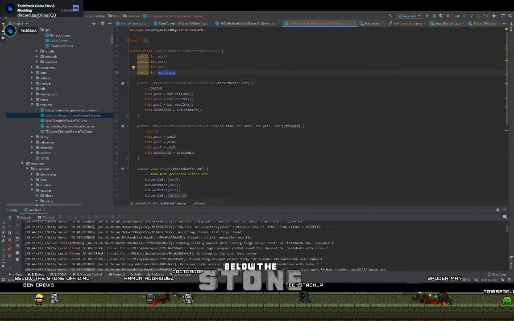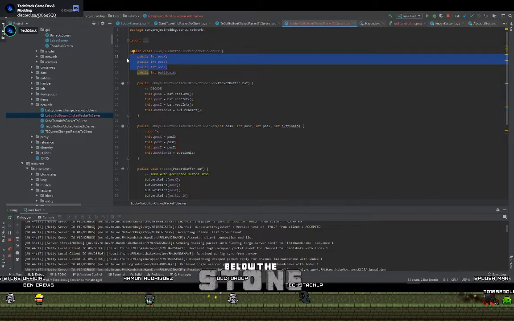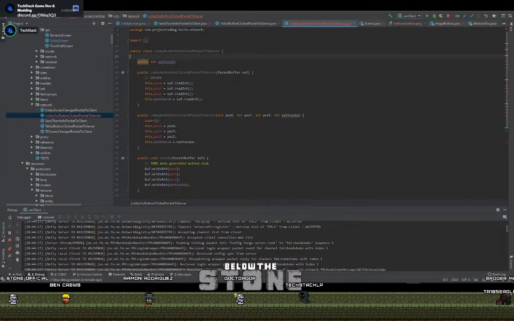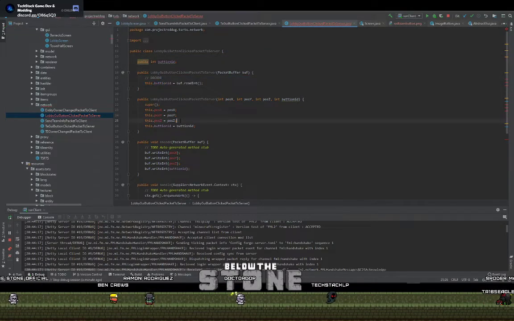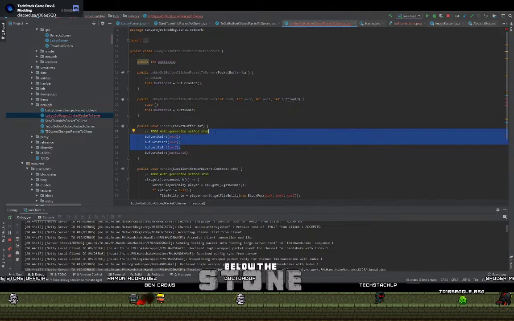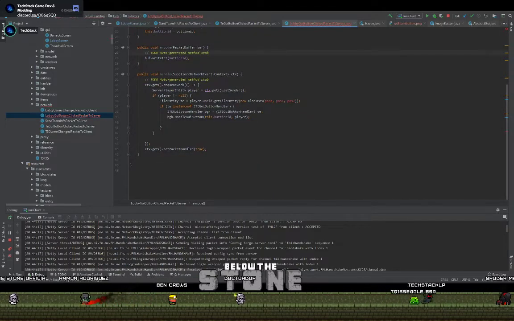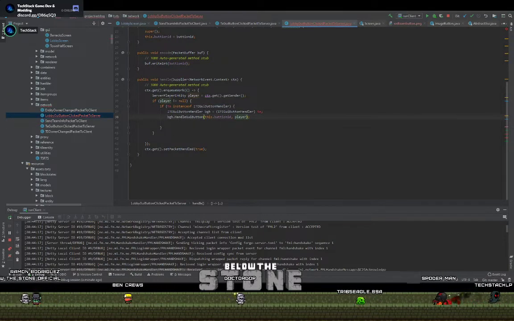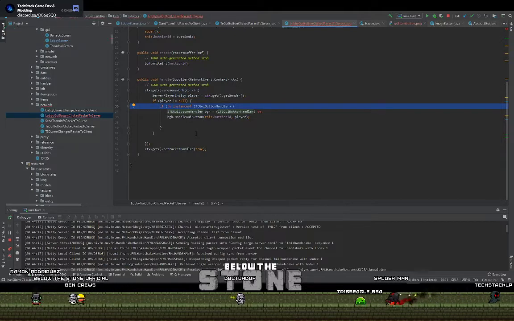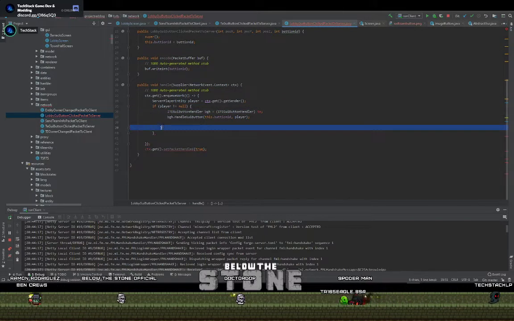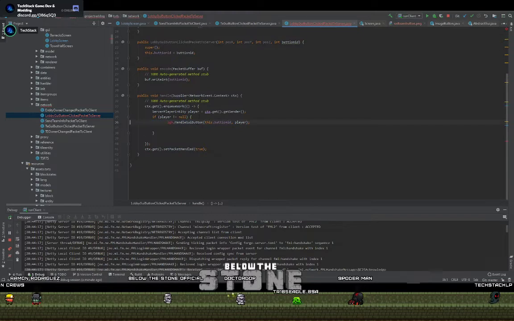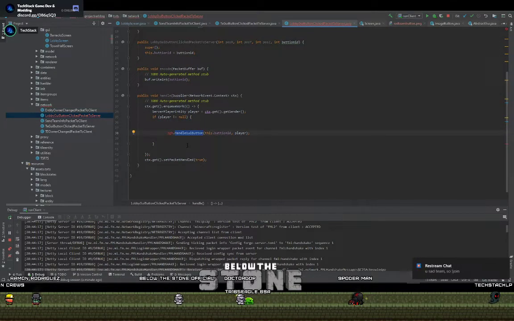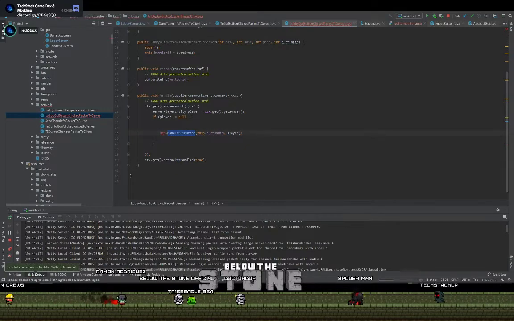So button ID we certainly want. The X, Y, and Z position, we don't need because there's no block for this, so we can get rid of that everywhere that it's referenced. Get tile entity, none of that. And we're just going to call a class somewhere up in our utilities tool. We don't need that. We don't need this. We just need something to do the GUI button handler.